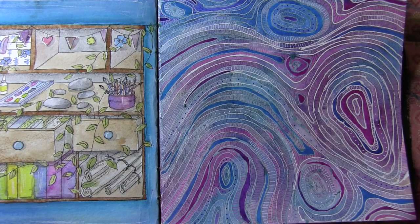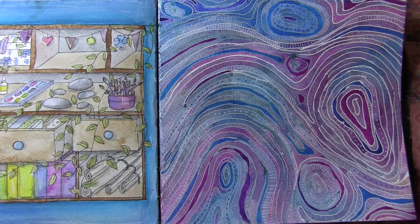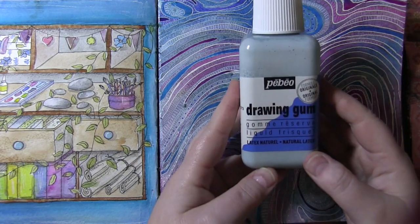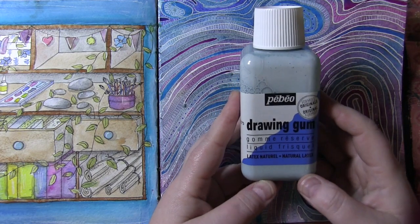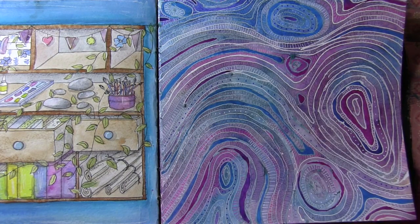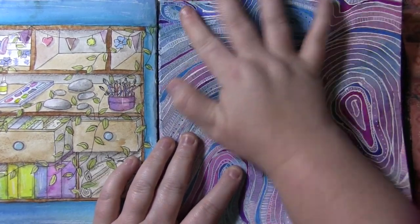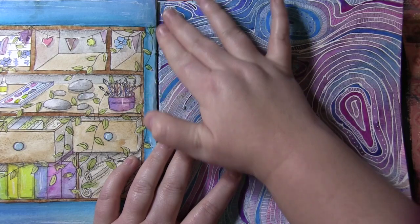I think it's called drawing gum rather than masking fluid. I'll have a quick look. I'll show you the bottle. So I filled up my masque pen with this. But it's really good. It's not damaging the paper, and it's been on now for a good couple of days.